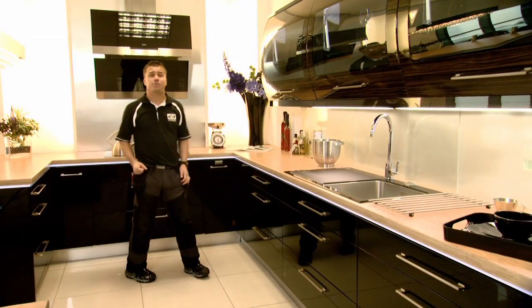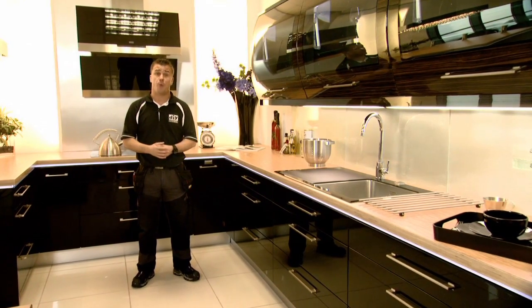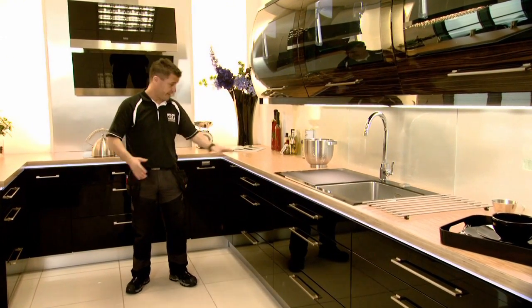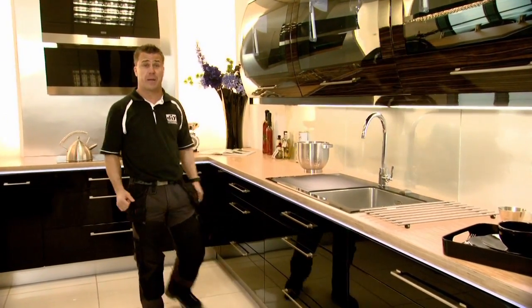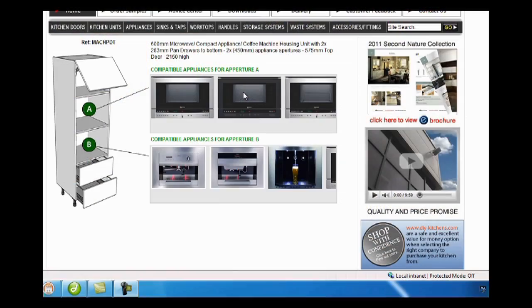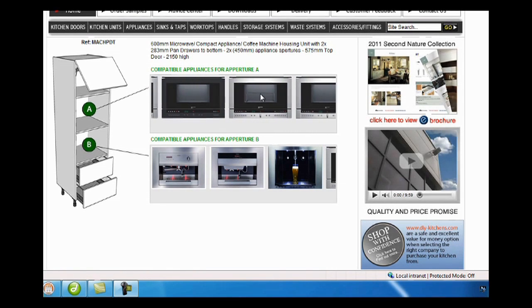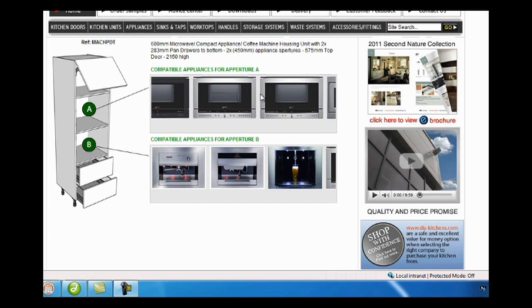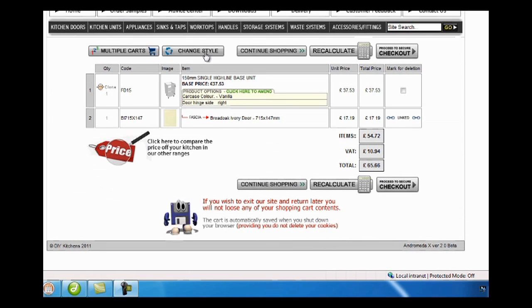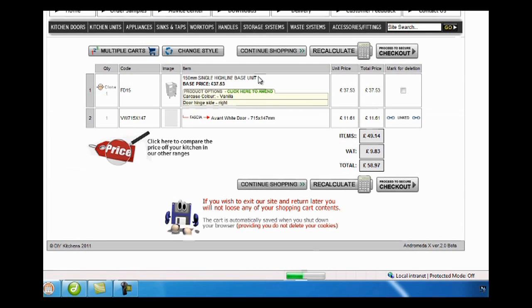Designing your kitchen layout is simple mathematics. All you need to do is measure the width and length, then work out how many units you want, then it's the work surfaces, all the different appliances and of course don't forget the kitchen sink. A clever feature throughout the website makes ordering even simpler — choose a tall oven housing and the website will link you straight to the appliance that fits the housing. If you want to change your door style, just use the change range function and your shopping cart will dynamically update.